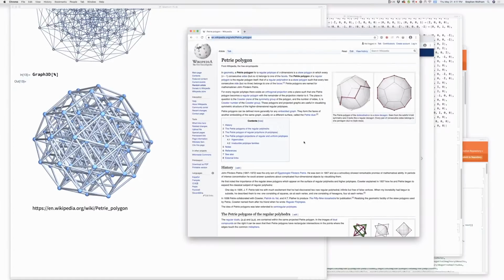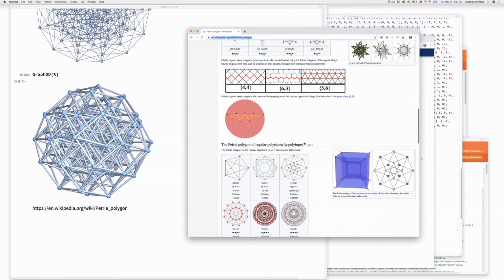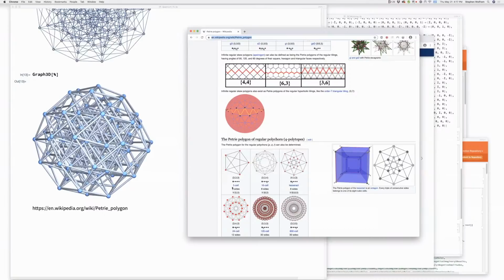Okay, but in any case, this is an embedding. It's not completely clear why. The Petrie polygon of the tesseract is an octagon. Each triple of consecutive sides belongs to one of 8 cubic cells.